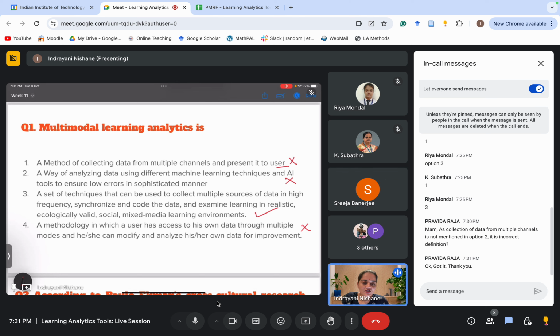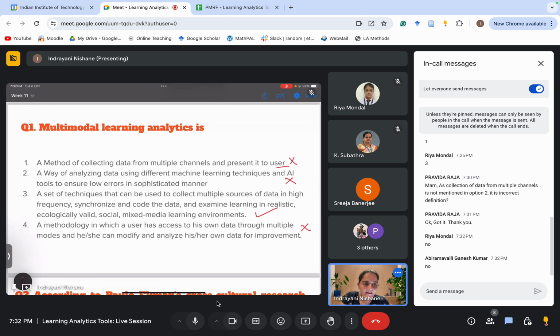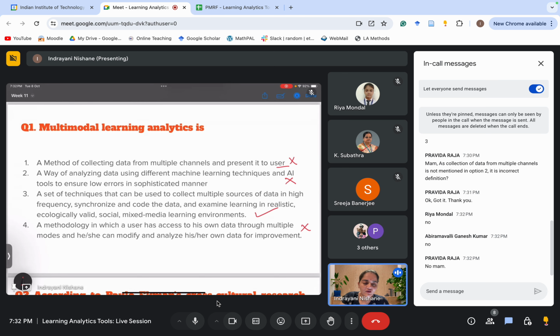You are not audible, Shrija. Your voice is breaking in between. Is she audible to others? Can somebody tell me what she is asking? Because I'm not able to hear what she is saying. Okay. Maybe Shrija, you can try moving into a better network area and then asking the question. Or you can simply type in the chat box. That is also fine.